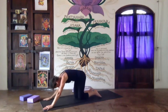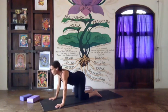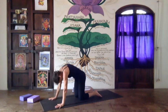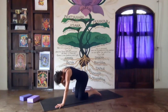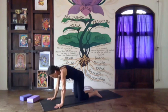And slowly come back. Back into cat-cow. Drop the belly, lift the head, inhale. Exhale, round the spine. Two more. Inhale, drop the belly, lift the head. Exhale, round the spine.